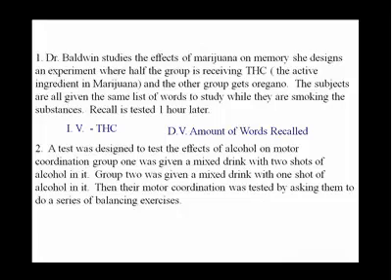Alright, let's do it. So we got one group over here, they got 2 shots. We got another group over here, they've got 1 shot of alcohol in it. Then we have them drink that, and then let's say we wait 10 minutes, and then we put them on a balance beam. And we see how well they can perform these balancing exercises. So hopefully you've got the setup, hopefully you can visualize it. So what's different between the two groups? What's the independent variable?